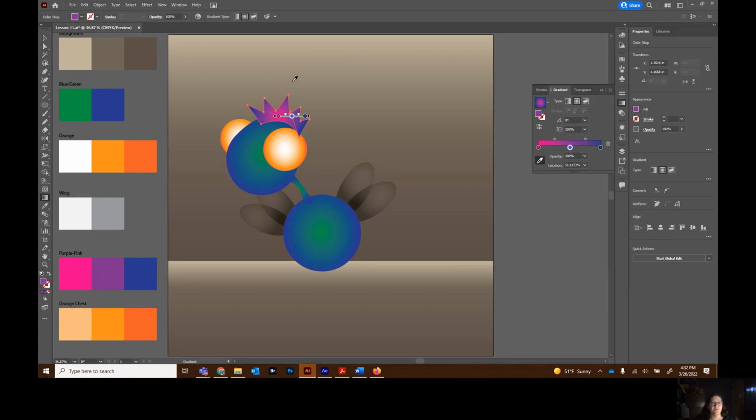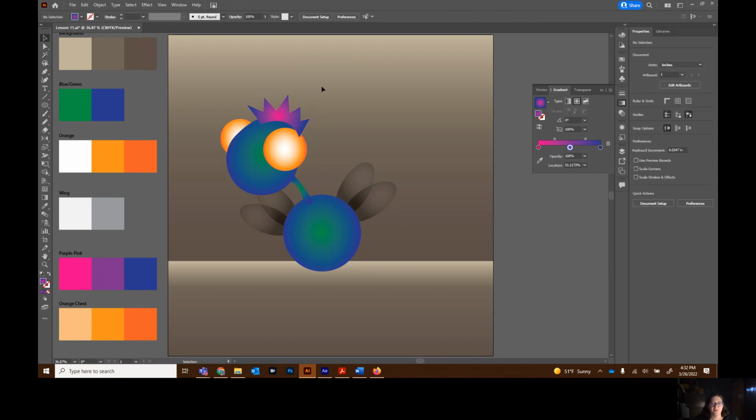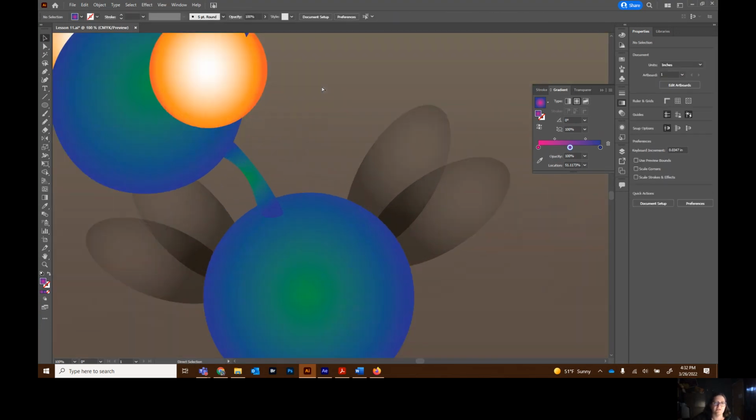And again, you can make adjustments to this if you want it to look slightly different, if you want it to be more along the edge. You can also change the type of gradient you want and rotate it. If you wanted the spikes to be one color, this goes left to right, so I need to do something like this. So play around with the gradient, get it the way you want it to look. I'm going to go back to radial. I kind of liked it. And then I'm going to zoom back in on it so you can see my next step.